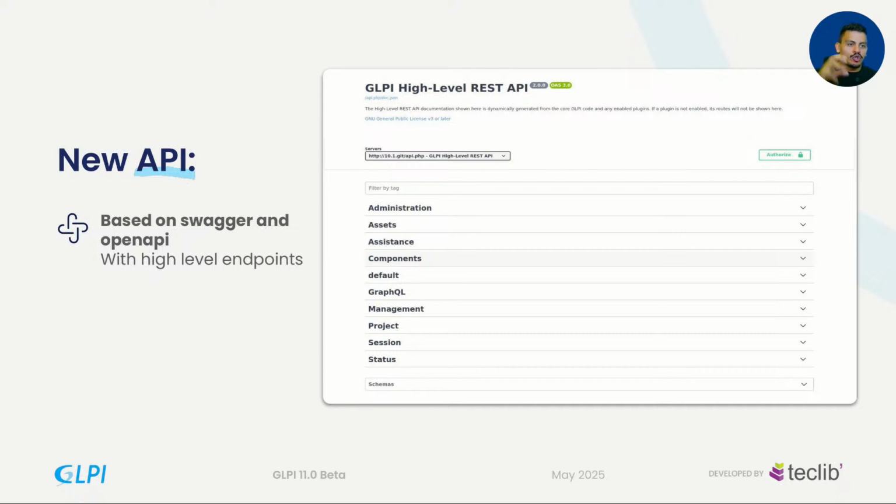I will not show it here, but webhooks also have the ability to filter these notifications like we have in general in GLPI, the filters that we see in the tickets list, for example. If you have a new ticket with a title that doesn't have the word critical, you will not receive a webhook.